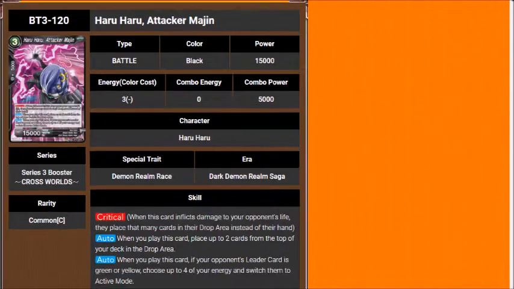wild. The other Blob's ability is pretty dope too. We've got Haru Attacker Majin, 3 drop, 15,000. She's got critical. When you play her, discard the top 2 cards of your deck. And when you play her, if your opponent's leader is green or yellow, choose 4 of your energy and switch them back to active mode.